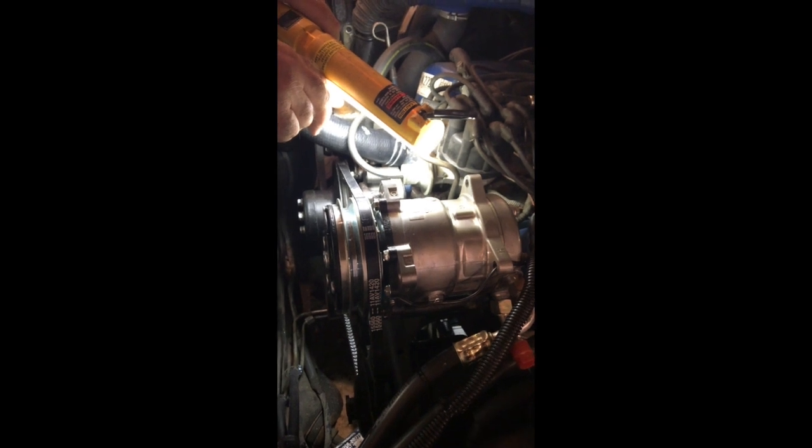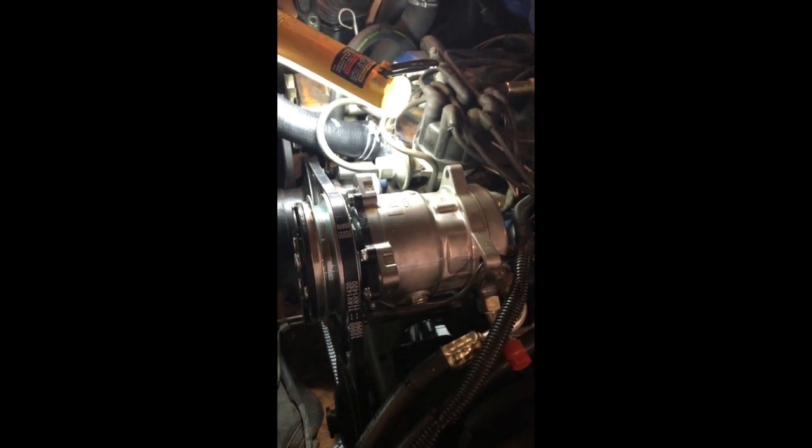If you're doing a raw engine build, there are a few ways to make sure you're on the compression stroke and not the exhaust stroke. One is to remove the spark plug, put your finger over the hole, slowly tap the engine over a little at a time, and wait until you feel pressure coming out during the compression stroke. Then go to your vibration dampener — also called harmonic balancer — which has markings showing 0, 10, and 20 degrees before and after top dead center. In my case, I'll set it for 6 degrees before top dead center because that's what the specs call for.